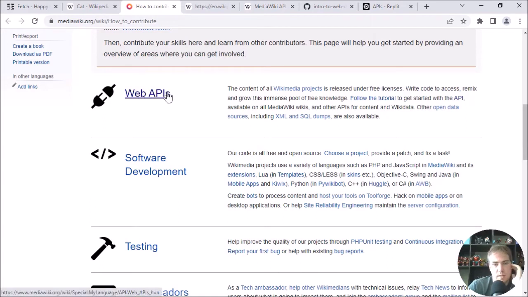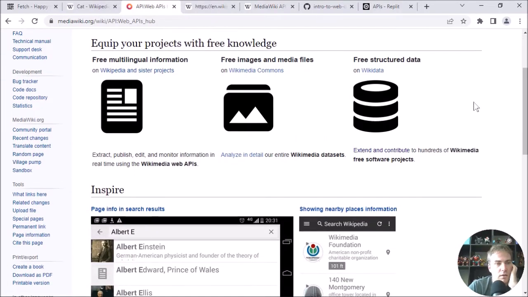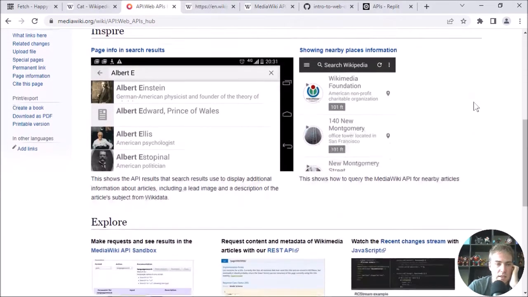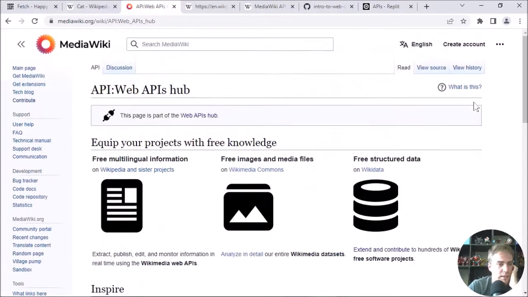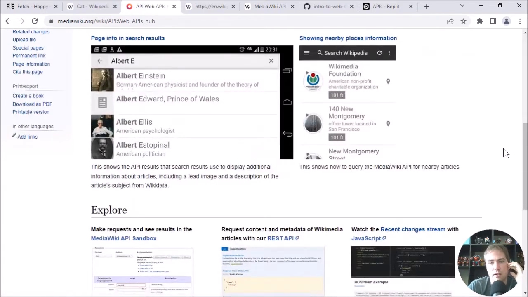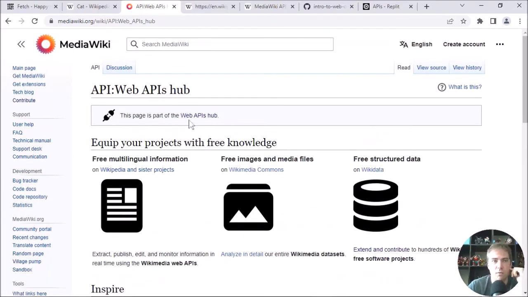Web APIs generally is what I'm looking for. If you're working in JavaScript, you're generally going to use a web API. And yeah, you could get more information this way and read more about it and all that good stuff. This is the same idea that we've seen many times in this course, where you read the documentation, try something out, and see what happens. That's one way to do it.